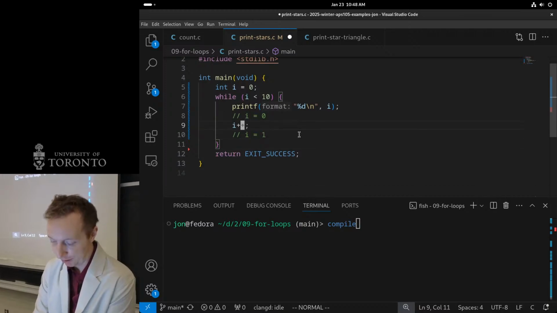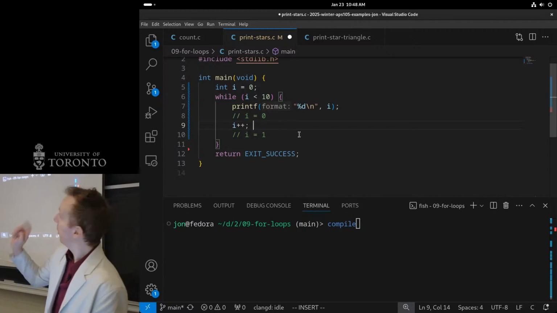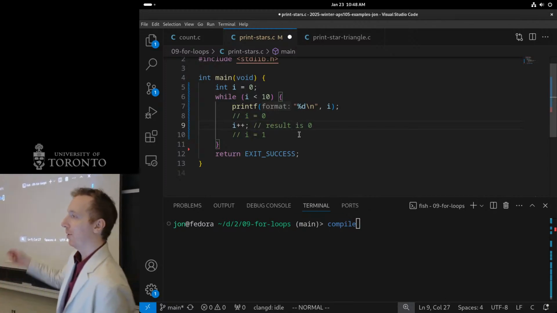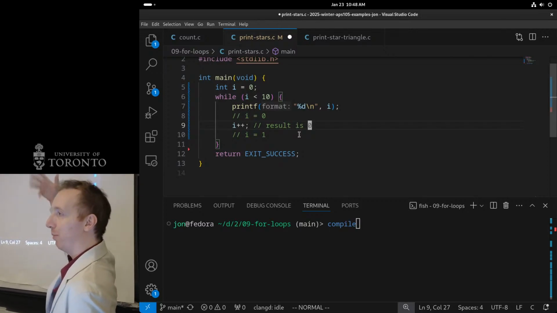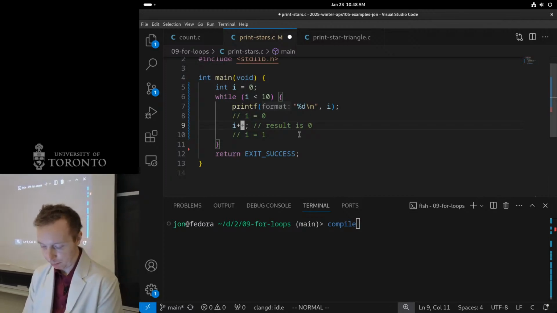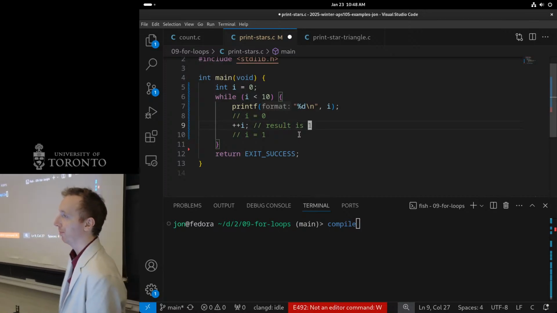The only difference is going to be the result of this statement. If it's i++, the result is 0, so it gives you the value of i before it increments it. And if I did ++i, the result of that is a 1.